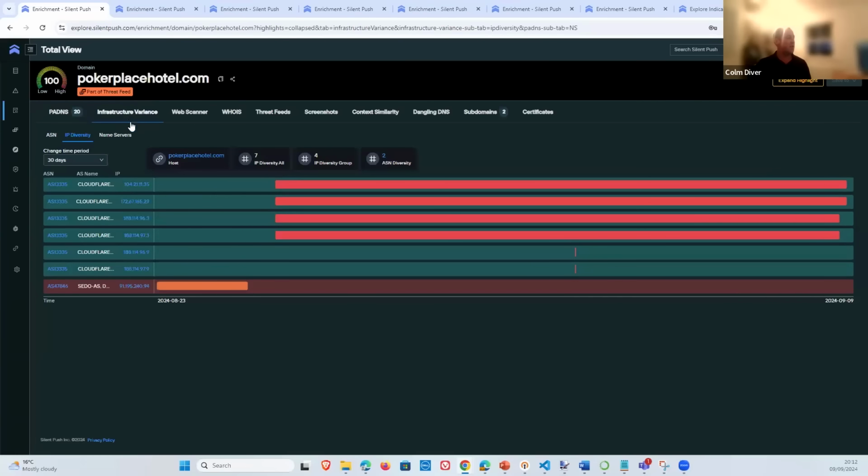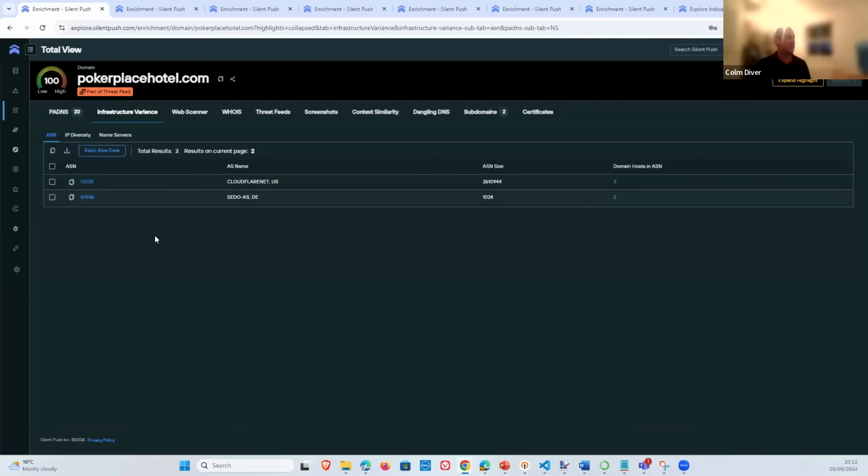For the infrastructure variants, like we showed earlier, you can see the movement over time. So again, this can be really powerful in terms of seeing when did they move across, and quite often useful in terms of detecting an attack. So you'll see the kind of pre-attack, move to Cloudflare to hide, and then move on. So it's quite a useful view to have. We also will give you the list of the ASNs. You can drill in there and enrich those and actually view details on this ASN as well.